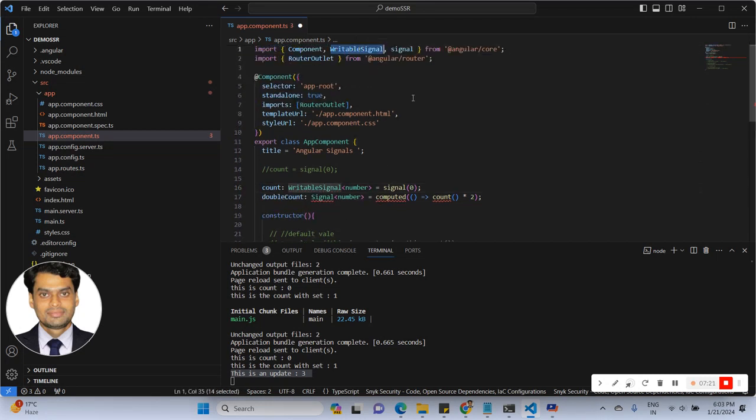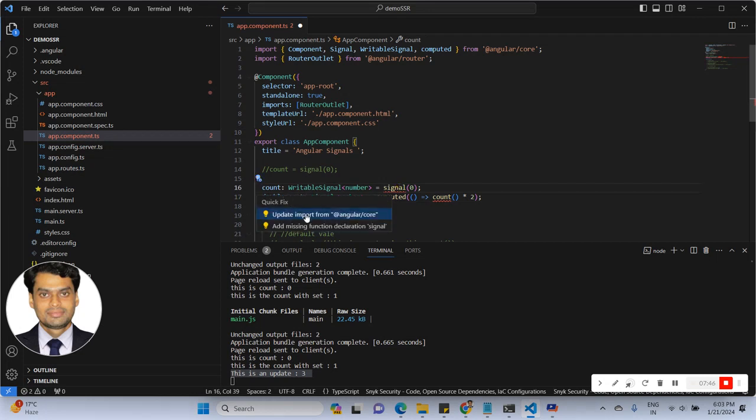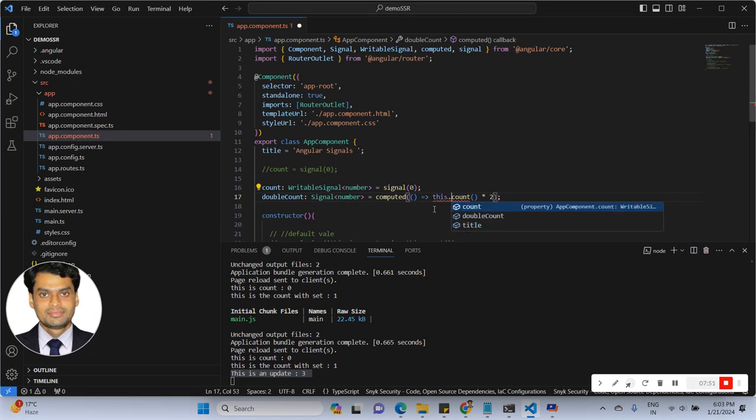See here, the dependency is imported. Also import this one. The signal is already here. So now click on computed. See this.count value.